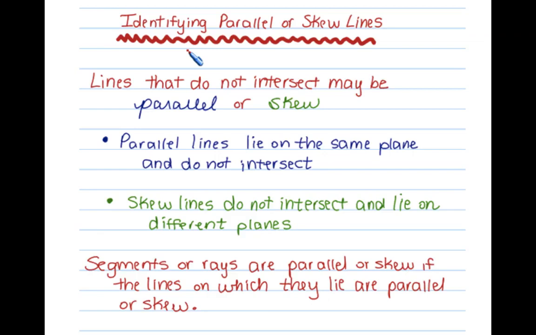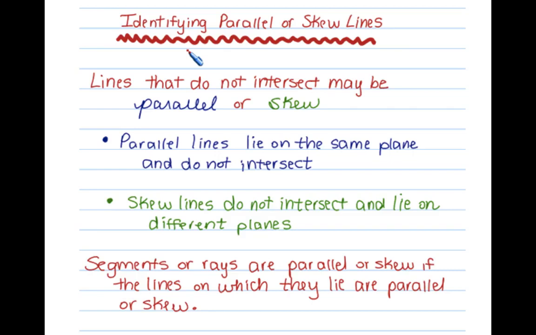Okay. The final one I want to talk about is skew lines, one we have not talked about yet. Okay, so when lines do not intersect, they can be either parallel, which we've talked about, or skew. So parallel lines lie in the same plane and do not intersect. So for example, these little blue lines here on the board, that the writing lines, those are all parallel, and they're all in the same plane. The plane is the whiteboard we're looking at right now. So those are examples of all parallel lines.